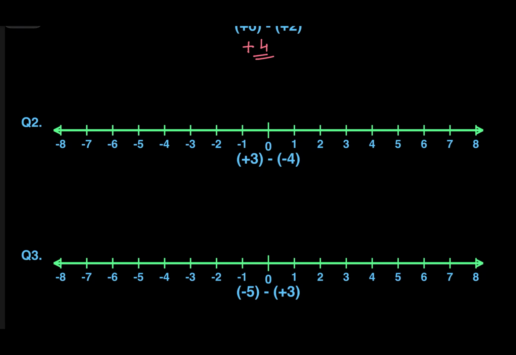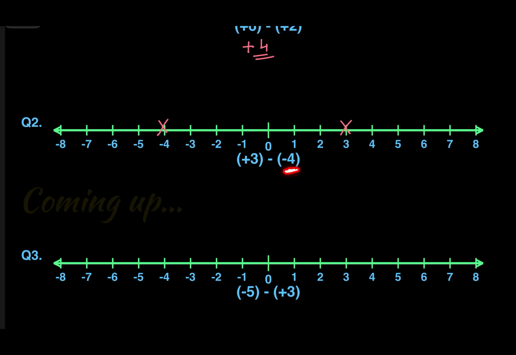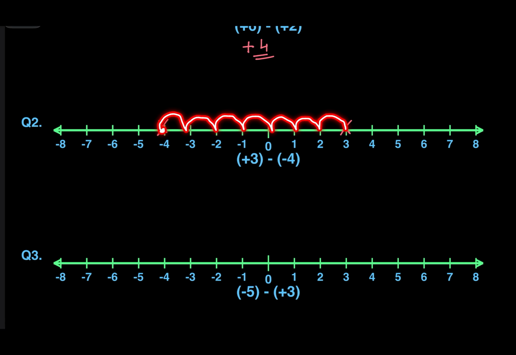The first thing that you'll have to look out for, there is a negative sign between both the integers. Then plot both these, just plot. Positive 3 is here and negative 4, okay. Now, where do you start jumping from? From negative 4, because that is the one which is second, that needs to be subtracted. From here, you start jumping towards the other marked integer. How many jumps? 1, 2, 3, 4, 5, 6, 7 jumps.